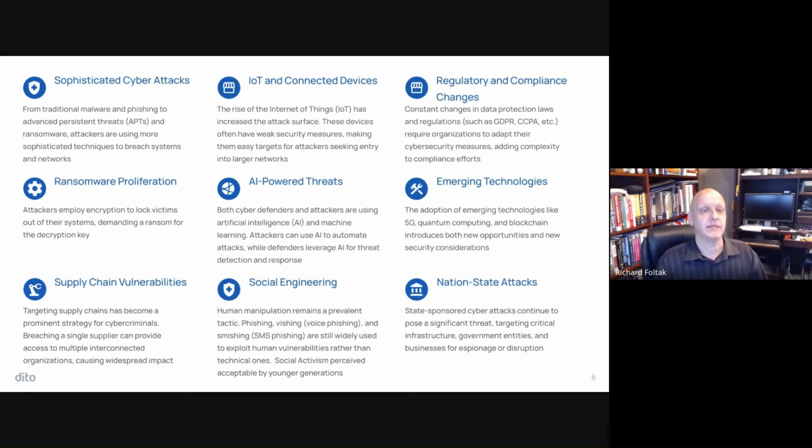So let's talk about the actual threats, right? Back to the whole risk conversation. You have the threat times the probability, or how many vulnerabilities you have, plus the asset value. There is a considerable amount of threat in the world we live in today, right? We have sophisticated cyber attacks that come in and find ways to enter into your system. In fact, there's an organization called MITRE that has mapped out all the known vulnerabilities and the attack vectors that are out there.